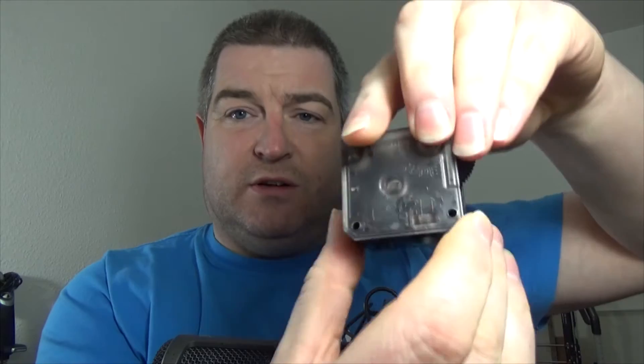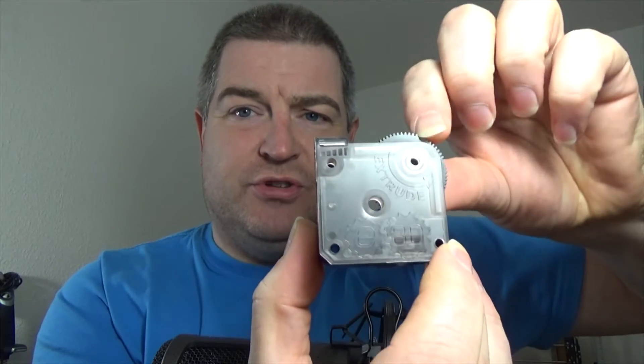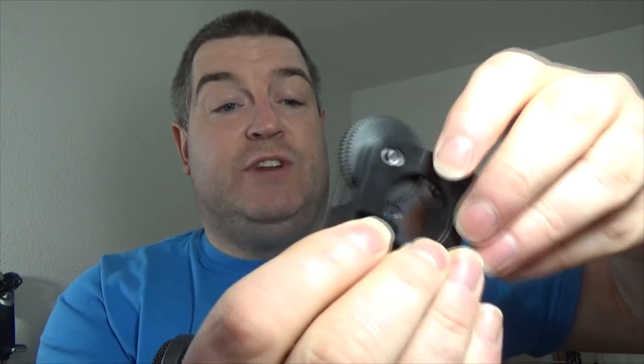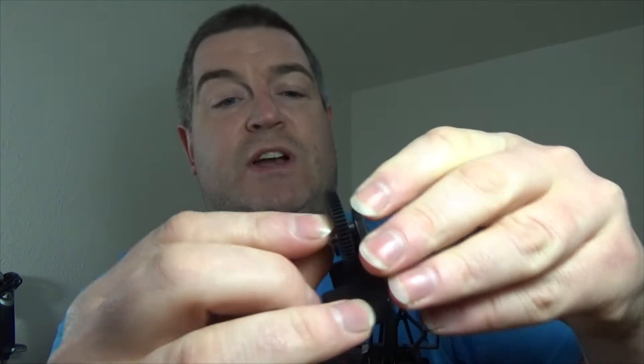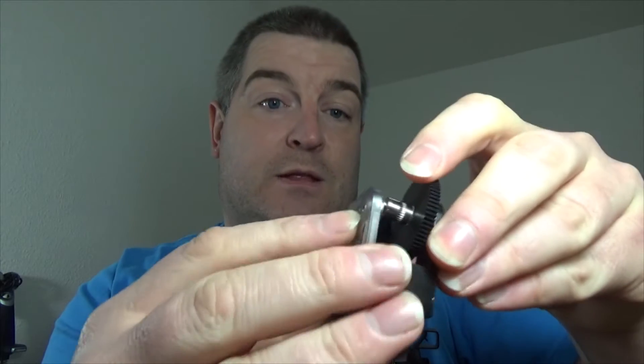So what does the extruder look like? It's tiny — absolutely tiny. I wouldn't say it was more than an inch thick. On the front it's nicely marked with instructions on direction for extrusion, because you can manually wind the filament through. It's really nice, nice plastic, well made. If we take the lid off, you can see there's a bearing pressed into the back of the lid for the hobbed bolt to rotate on. And if we remove that, you'll see there's another one in the back, which is really nice.